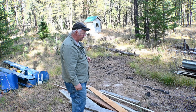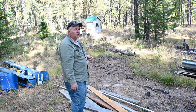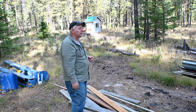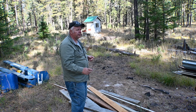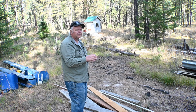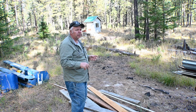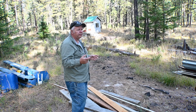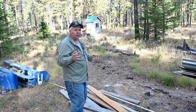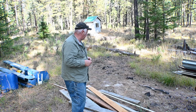But let's try this. I'm in an overflow area on my homestead, because that previous pile was right on the main corridor. And my wife and I both came to the conclusion, let's move that so that the main corridor looks different than the rest of the homestead. So let's try and get that truck unloaded.